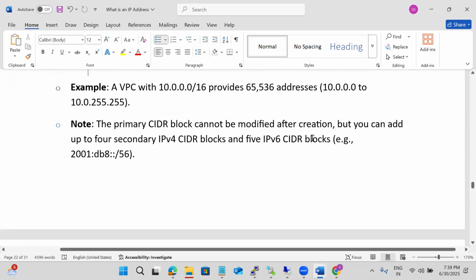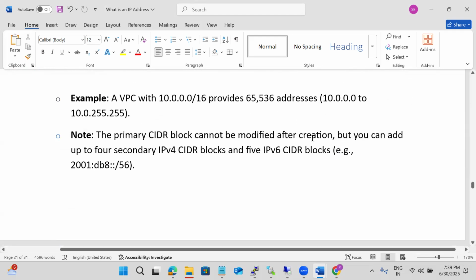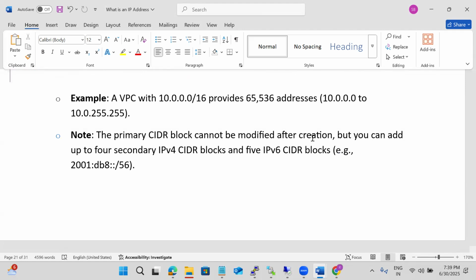So this we already discussed, right? 10.0.0.0/16 provides us 65,536 IPs. It depends upon our requirement; we are dividing that into subnets. Why we'll go for our own VPC, and why we'll go for our own subnets, we'll also discuss.